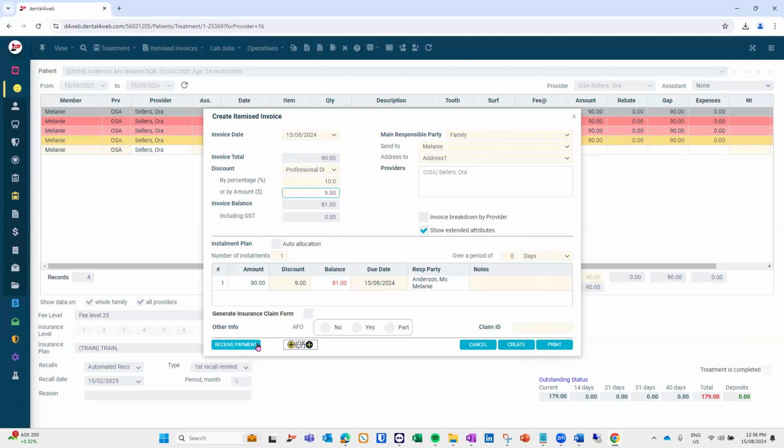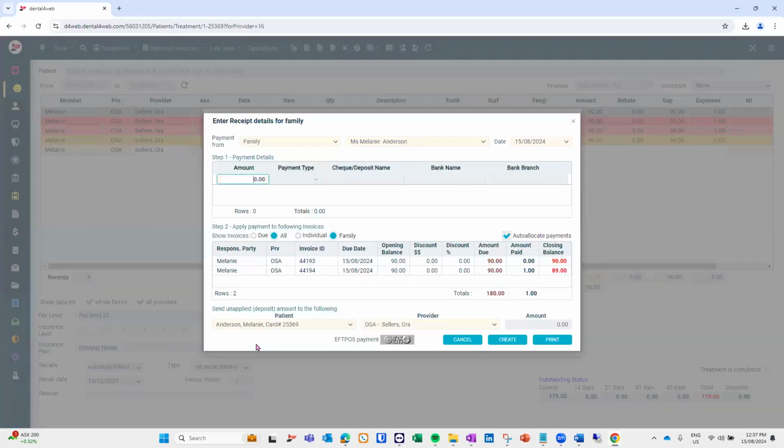When I come to my receive payment, I then will put in my $81. I will select cash, okay, 81, and I will click create.